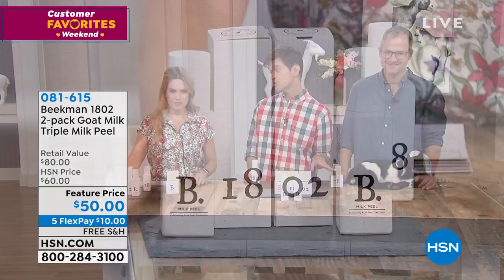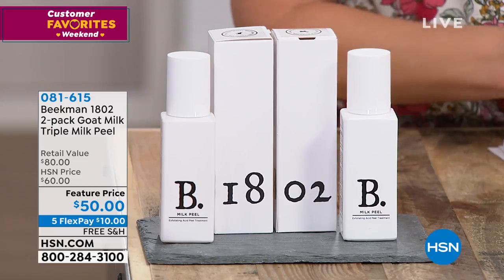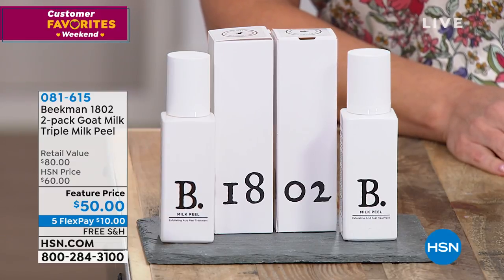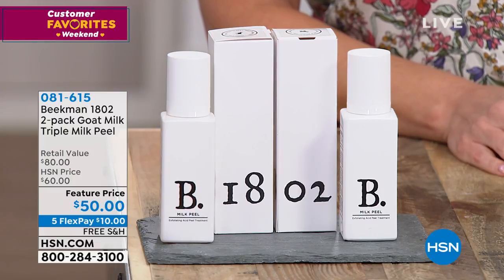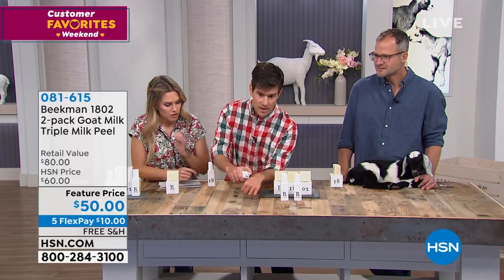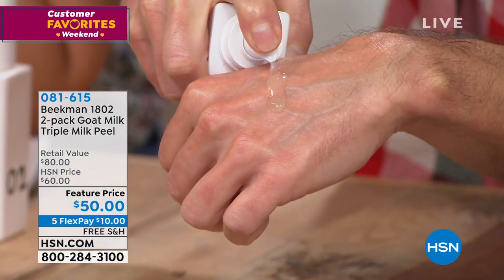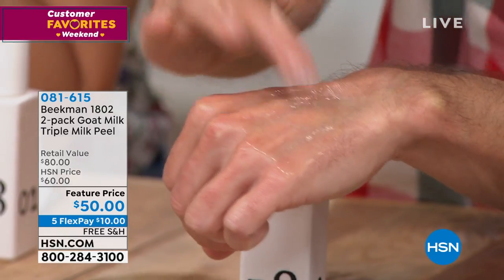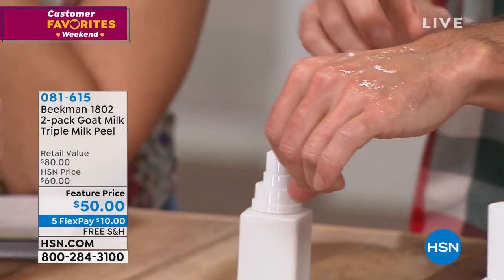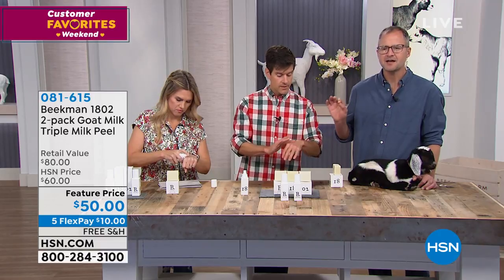The whole triple milk line was designed for people with super, super sensitive skin. How can we get daily exfoliation for people in a very gentle way? You've got physical exfoliators — when you scrub — that's really not good for sensitive skin. Liquid or chemical exfoliations are better, but sometimes even the acids in those are too harsh. So what we did was take the natural lactic acid from the goat milk in a very dilute form. When you pump it out, you can see the lactic acid. Don't be scared of acid — it's the same dilute acid like in the milk you drink. When you put it on your skin, it gently exfoliates and leads to cell turnover, and it's gentle enough to use every single day.